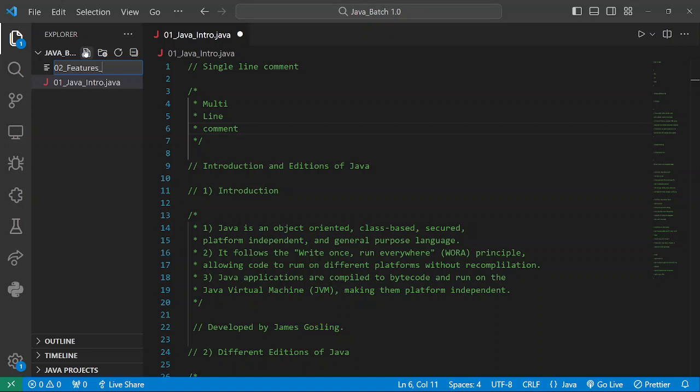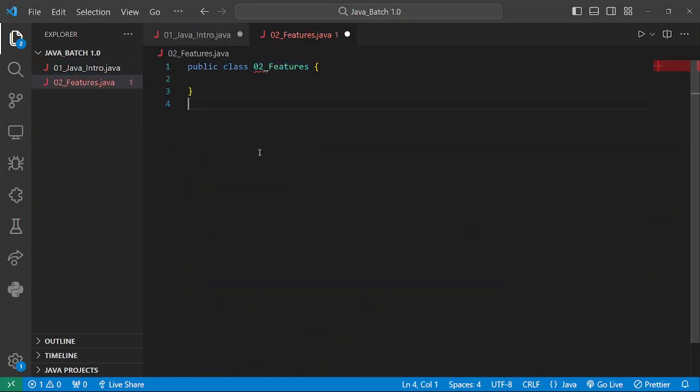Features. We will see some features of Java also. It has provided me a particular class, but for this point of time, please ignore it. Now we will see the features of Java programming.